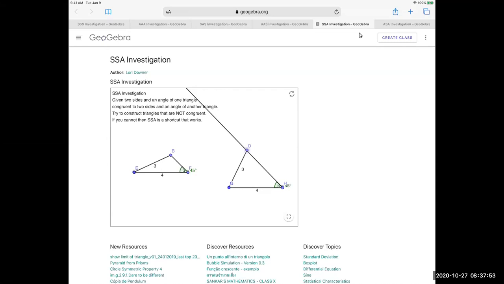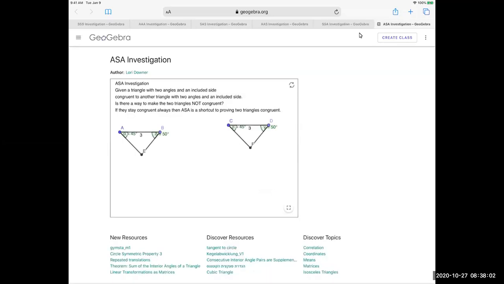What? No, angle, angle, angle failed. Because we could dilate, we could make it bigger or smaller. What about angle, side, angle? With those 2 angles restricted, there's no other way to get this to move. They're legit, it's so restricted. I think this above anything feels very much like it's going to be a legit shortcut. So this works.